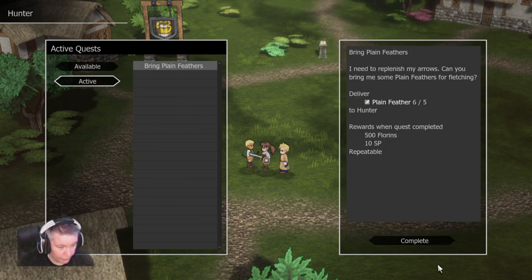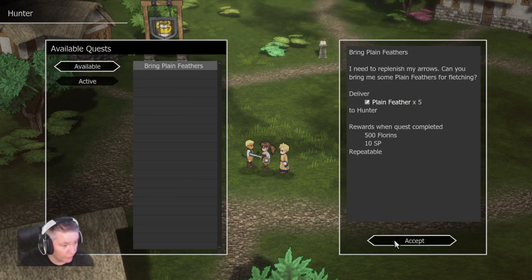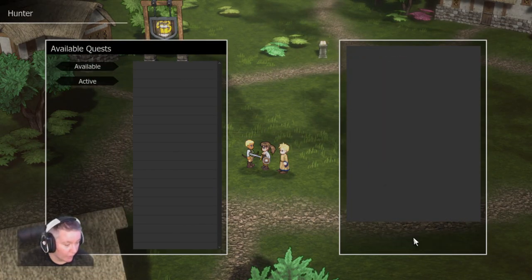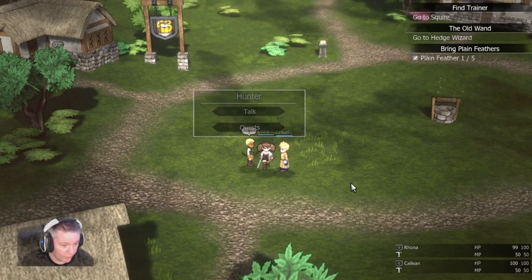I mean, since we pulled it up, we were going to go ahead and read it. Let's go ahead and complete. 500 florins. Holy good lord. That's what I'm talking about. Wait, can we do it again? Interesting. Repeatable quest. It does say repeatable right there. Alright, well, you know what? Let's go ahead and pick it back up, because if we're out there and we get them, we might as well, right?